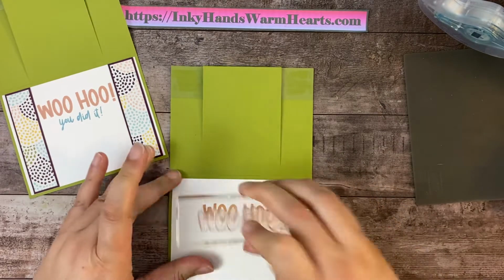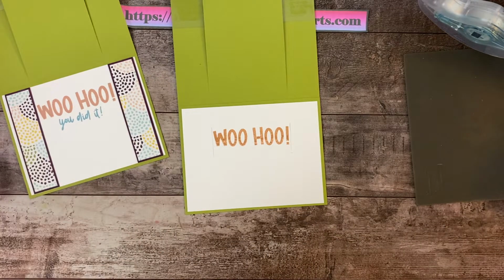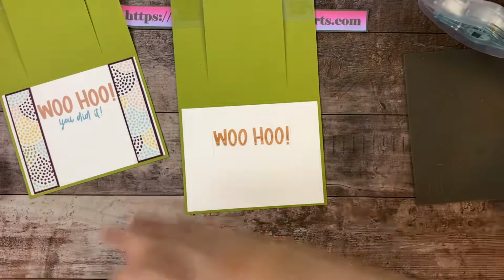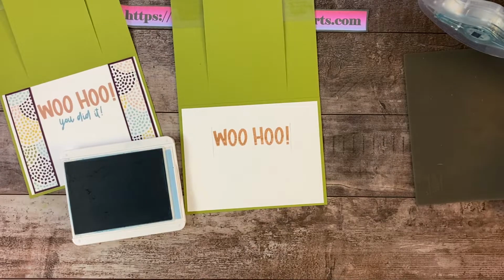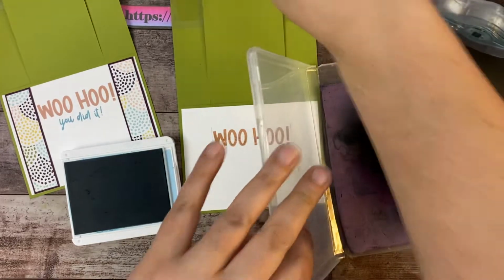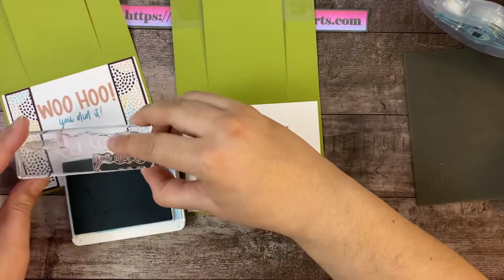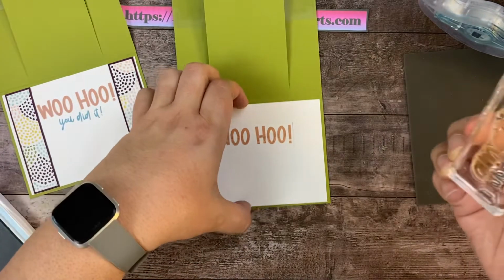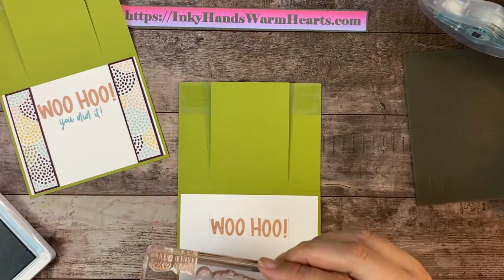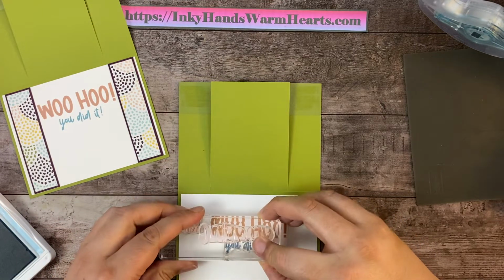This is such a cute stamp set. So it says "woohoo." And then underneath that in Balmy Blue, we're going to put "You Did It." So let me get my stamp cleaner. And let's grab the "You Did It," which is right here. So I'm going to ink just that word up. Okay. We're going to bring that down where I can see what I'm doing. We're going to put that right underneath the "woohoo." Just center it as best you can.